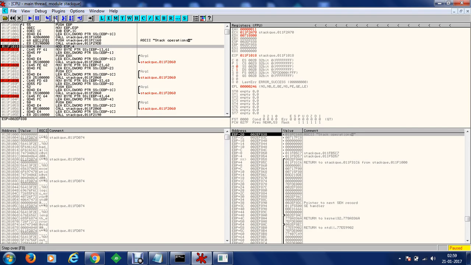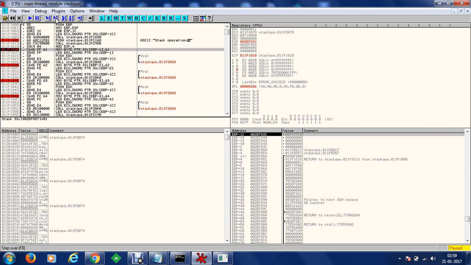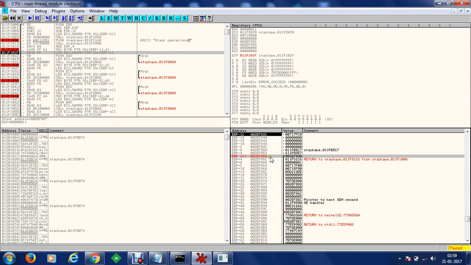As soon as we proceed next, as soon as we execute this instruction, we can see that value 61 will be inserted onto the stack, and the value 61 will be available just after your base pointer. So at the moment your base pointer is pointing to this, then at base pointer -1, that is one lower address than the base pointer, your value 61 will be stored. So here 61 is stored.